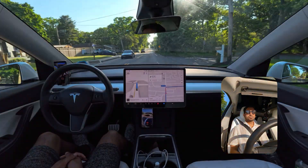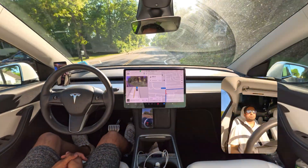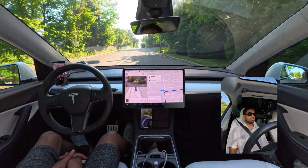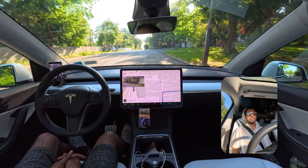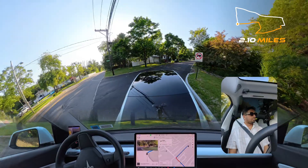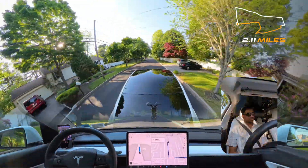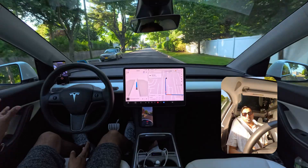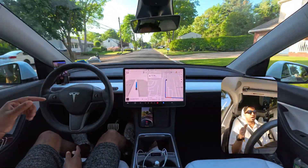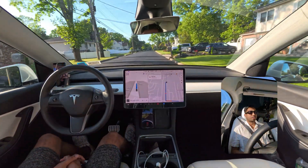We are going and we'll make a right turn on the next road. The car decided to go into a lane that is not an actual right turn lane — it came into a lane which is more of a parking area. This is not a critical disengagement, but the car did enter a marked area that isn't actually a driving lane.